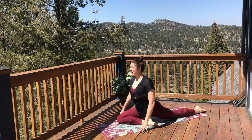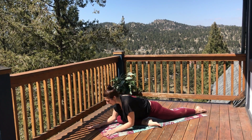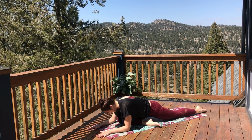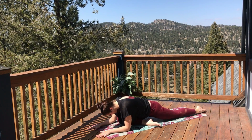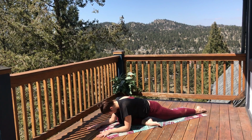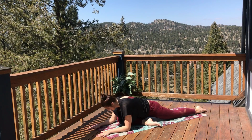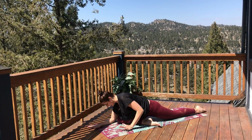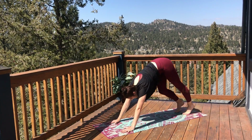Back leg stays straight. Top of the foot presses down. Take an inhale here. Keep that chest lifted up nice and tall. And then on your exhale, fold it forward. Take a few breaths right here. One more round of breath. And as you inhale, lift the chest, walk those hands in line with your knee, and return back to down dog. Shake those legs out.